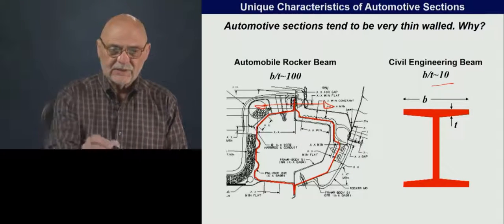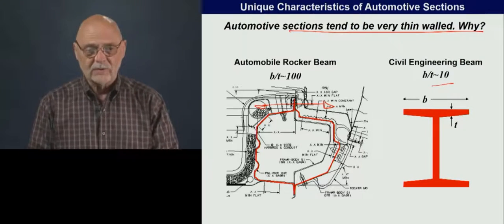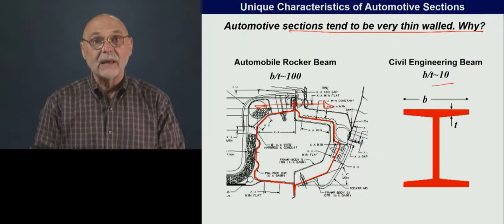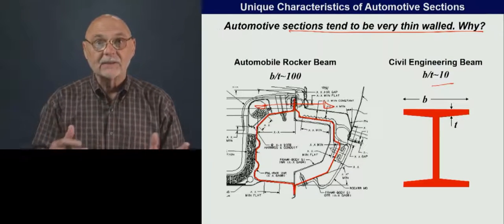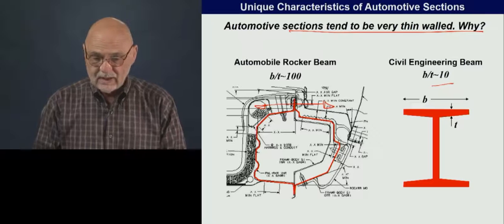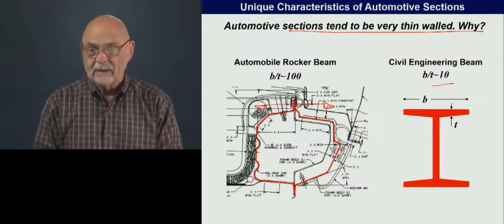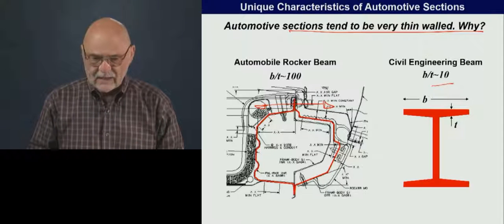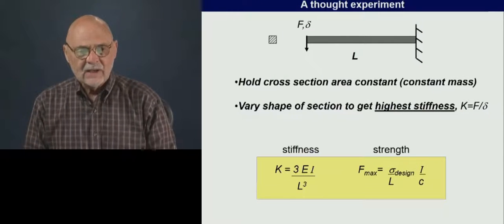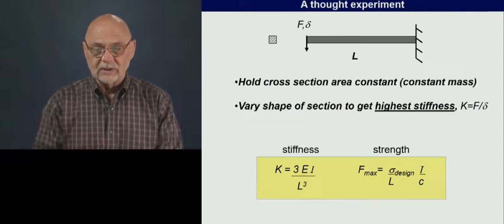But the real question is, automotive sections tend to look like the one on the left, and why is that? Is it just because we use sheet metal as a material, and that's why? So what we're going to try to do is get to the bottom of that, and we're going to start by using a thought experiment here.